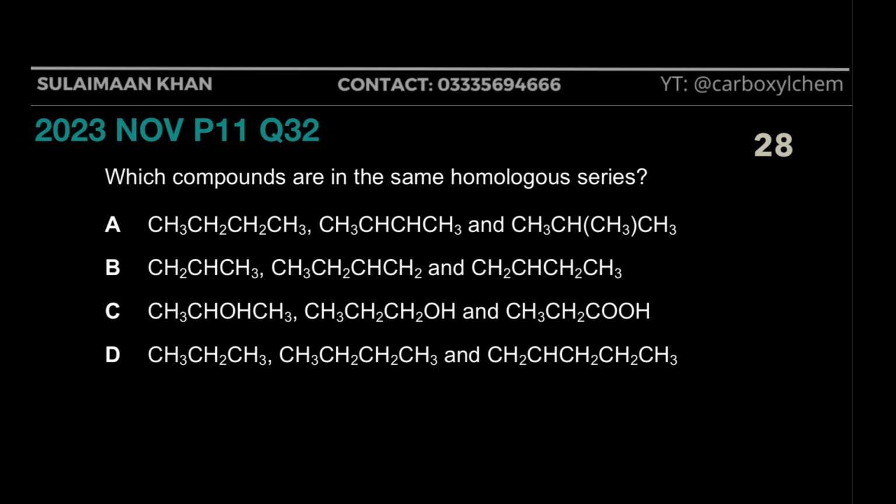And right off the bat, just by talking about functional group, I can eliminate C. Why can I eliminate C? Pretty easy, because here I saw an alcohol functional group and here I saw a carboxylic acid functional group. Because the functional group is not the same, they don't belong to the same family. One is the alcohol family and the other one is the carboxylic acid family. So you have to be very vigilant in these things, right? You have to look at it from a zoom out perspective. And similar is the case with D.